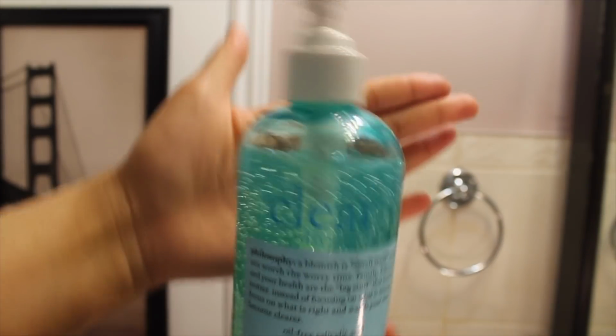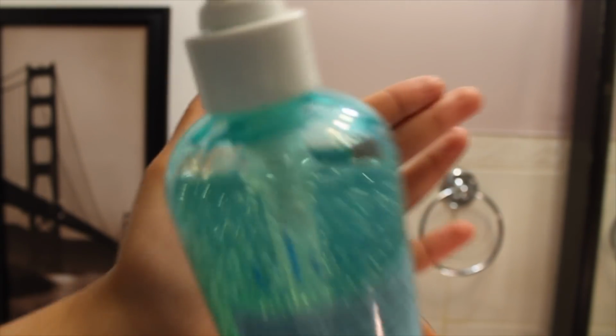The cleanser that I've been using for the past 2 weeks and incorporating into my skincare routine is the Philosophy Cleanser. This actually has 1% salicylic acid, which is known as BHA. Salicylic acid is great for deep cleaning your pores and giving you that deep clean that your skin really needs, taking out all the gunk. So I've been really loving that. And a drugstore dupe that I also really like is the Spectro Cleanser for acne prone skin.